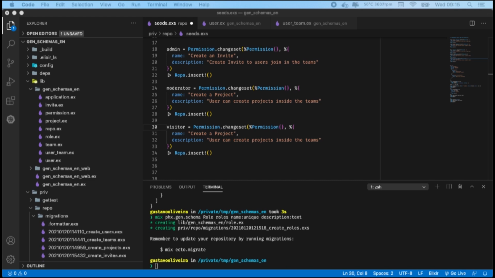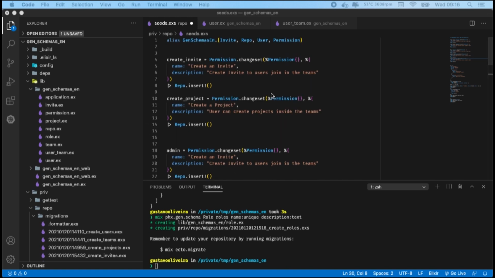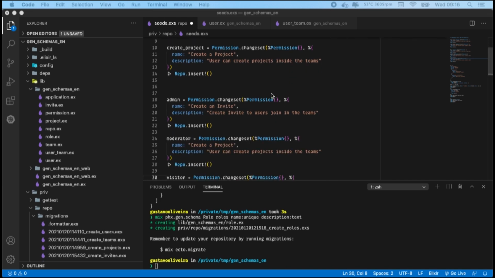And now another thing is that a user role can have permissions, and to create this relation, you can have a role which can have the permission to create invite and create project.